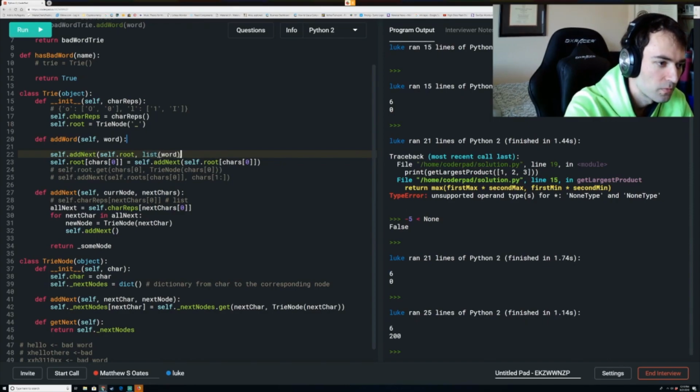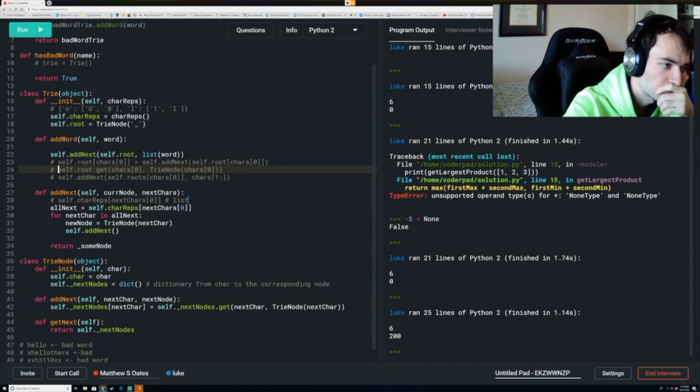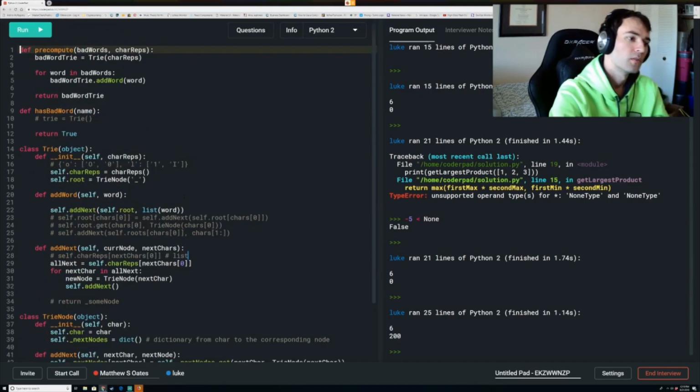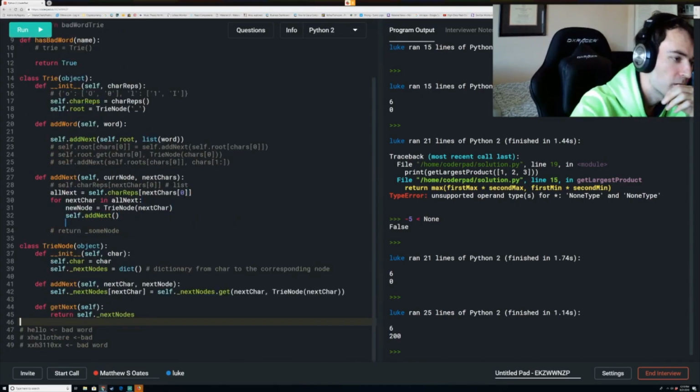Right. So self.root, and then a list of the words. So I've got all of the next characters there. Also, I don't know if you need to return anything here because you're not using the return value. So now that's just add next. Yeah, might make it easier.